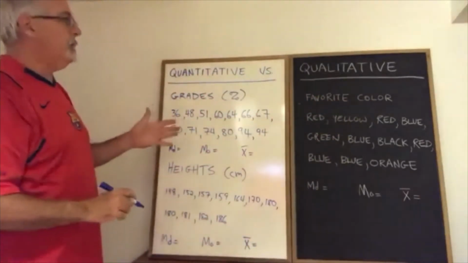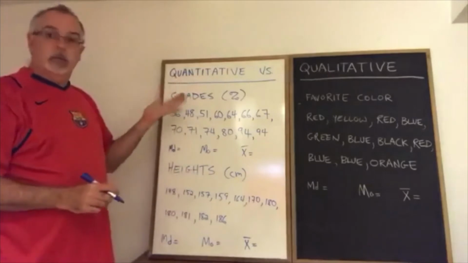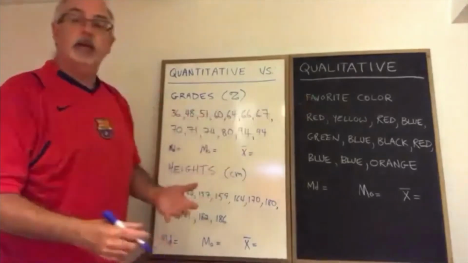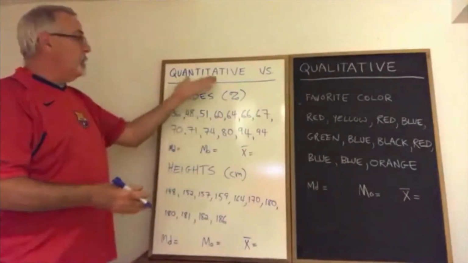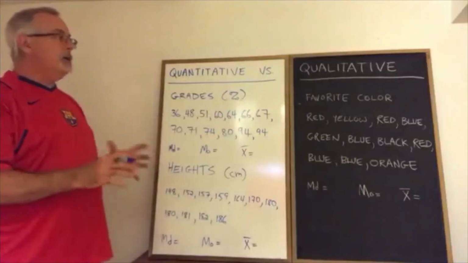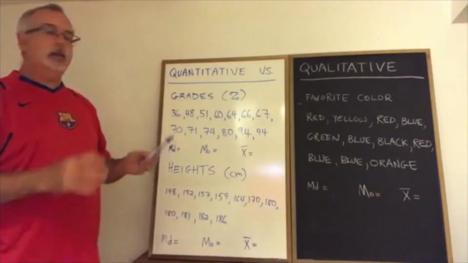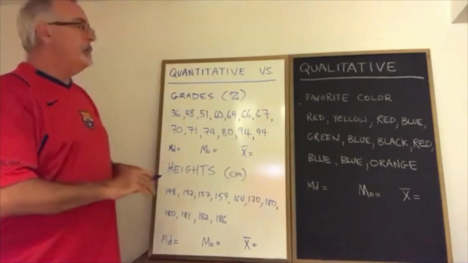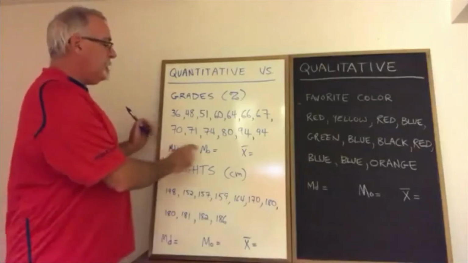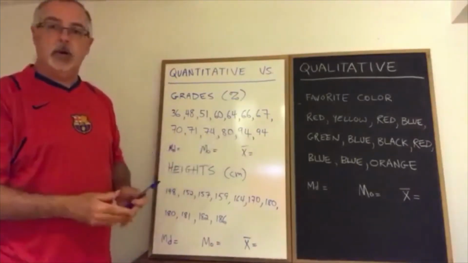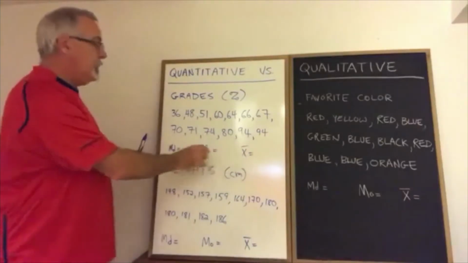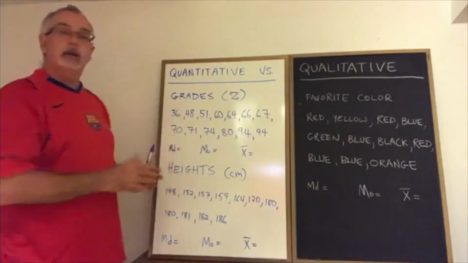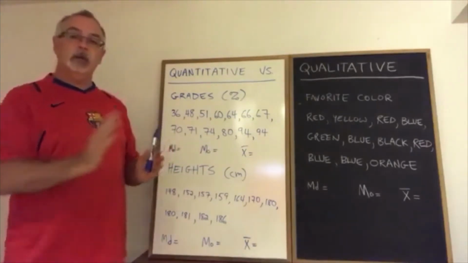So when you're doing a survey and you're asking questions like, what grade did a student get? How tall is the person? What is their favorite color? You can be switching between quantitative data and qualitative data. Where this starts to become important in statistics is when we are finding the best measure of central tendency for some data. Measures of central tendency include median, mode, and mean x-bar. So mean x-bar, that is the average. Mode is the value that occurs the most often in the group of data, and median is the middle value if you arrange the data from smallest to largest.